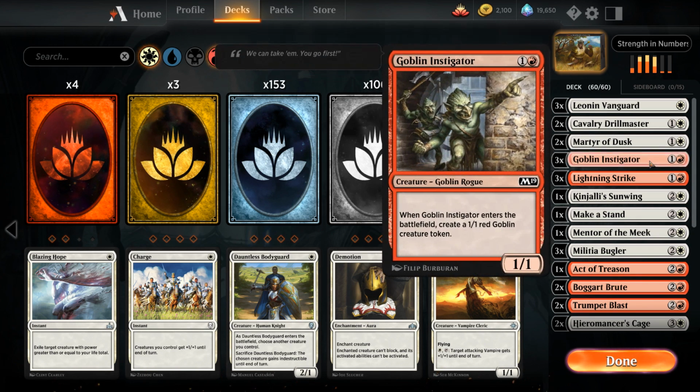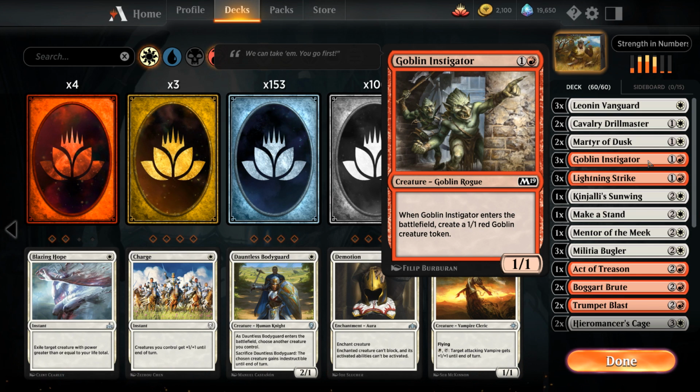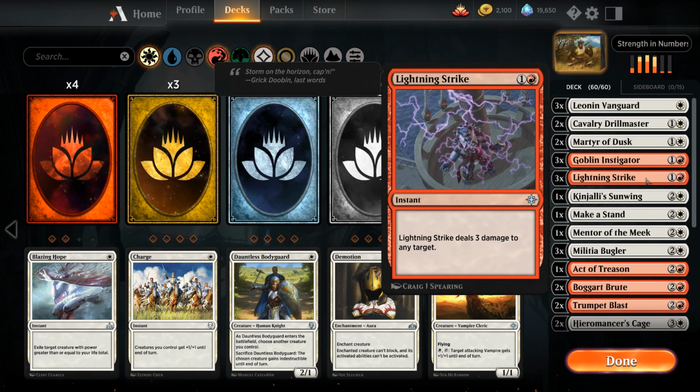We've got 3 copies of Goblin Instigator, 2 mana for a 1/1 that spawns a 1/1 goblin creature token, so it helps us go wide and make use of those mass pump spells. We've got 3 copies of Lightning Strike as a cheap removal spell, that can also go to the face to finish off an opponent.